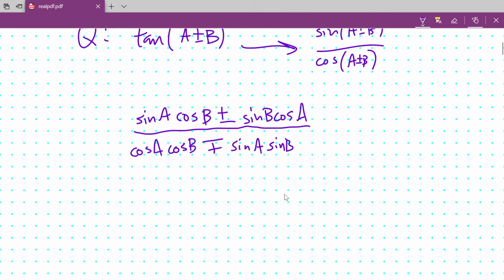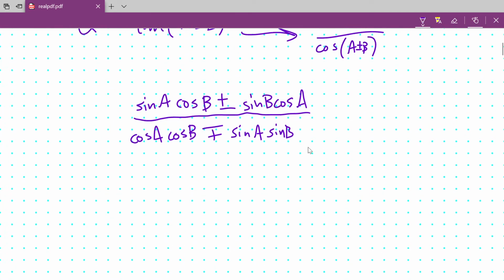Well, one thing that comes to mind is that we can split this expression into two. Or, actually no, if we split the expression into two, we'll be left with one side of the fraction over the whole denominator, and the other side over the whole denominator, and in honesty, I can't think that would actually help us. So I'm thinking maybe we divide both sides or multiply both sides by some sine b or cos a. Alright, so let's try and divide both sides by cos b and see where it goes.